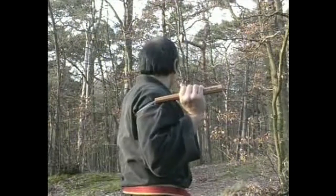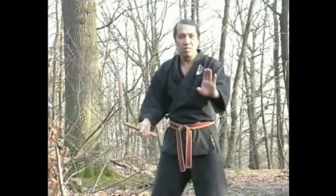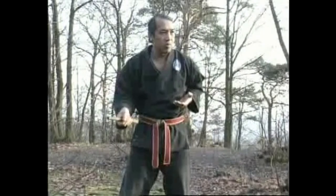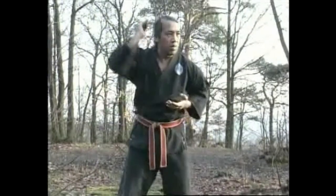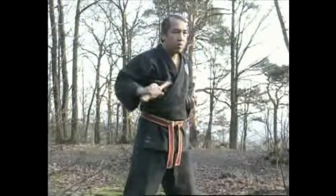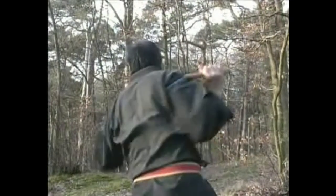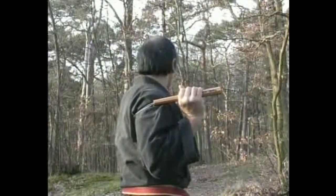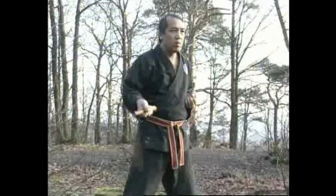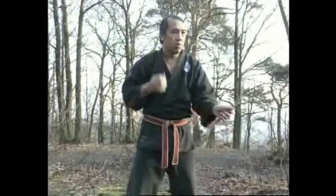Backward circle. You have to catch it behind, with a hand or without a hand. The backward circle is a way to disarm an opponent with a knife. The backward circle is to be caught under the armpit with or without the hand. Don't forget to work on both sides.